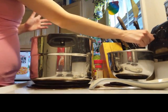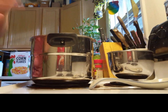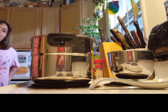You're boiling the water, so you want to put it on high. Now that Ember's walking back, I'm going to quiz her. What temperature do you put your burner on when you're boiling water?